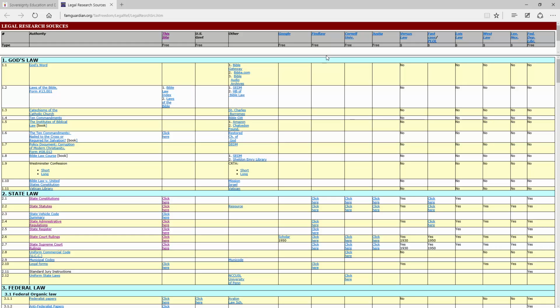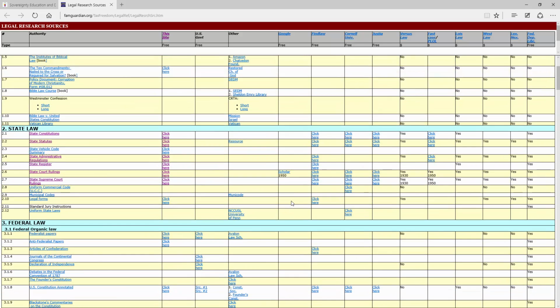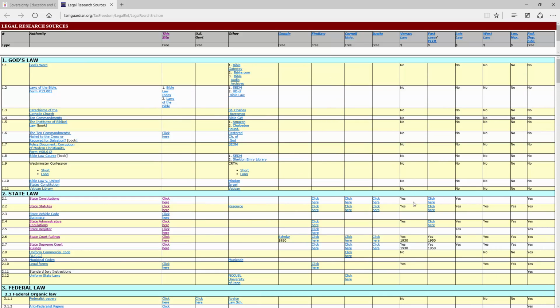And then in the column for each one of these resources, we'll have links to the particular content that they happen to have. And so if it's blank, you can at least presume that that content is not available on their site. And some of these actually have a no or a yes. And we put that because in many cases, we can't link to the content, but we know they have it.